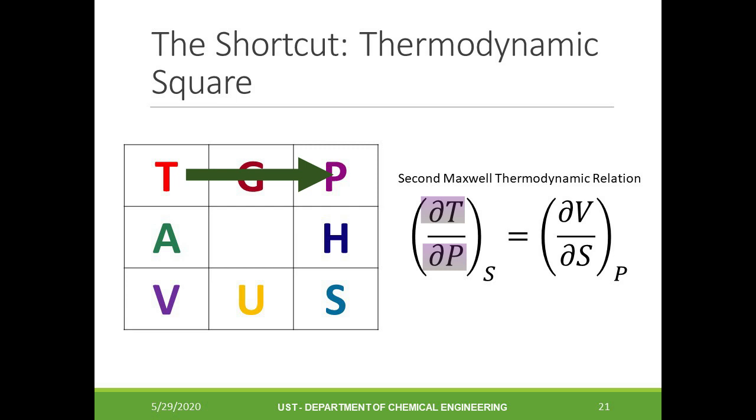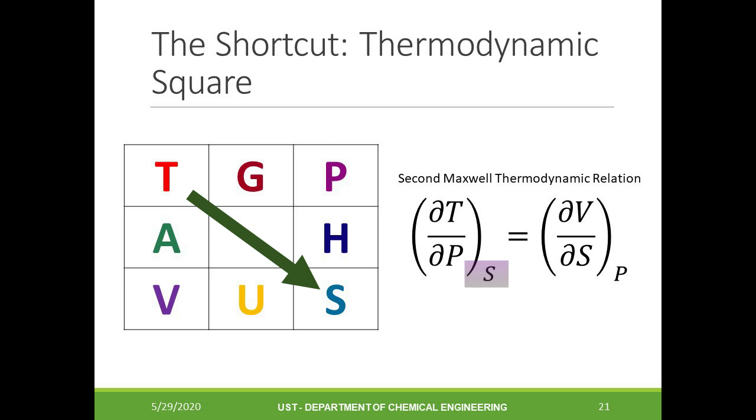So I have now partial T over partial P. Okay, so the next thing we have to do is to find the function that is maintained constant. To do this, I will go back to where I started, which is temperature, and draw a diagonally opposite arrow until the corner, which is entropy or S. So this is now my constant for the partial derivative term. Okay, so now let us find the partner of this term, and we do a similar technique.